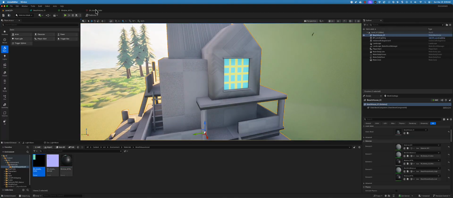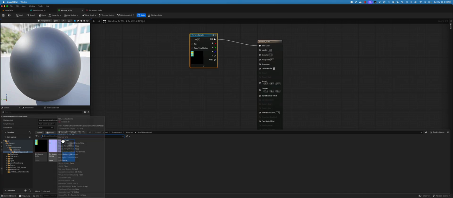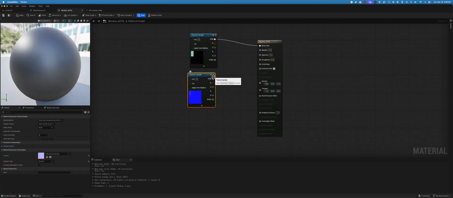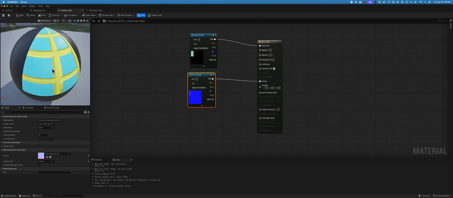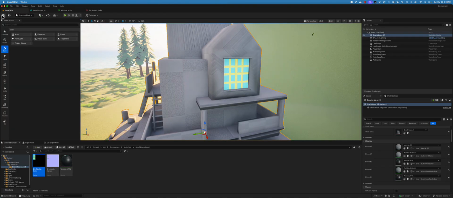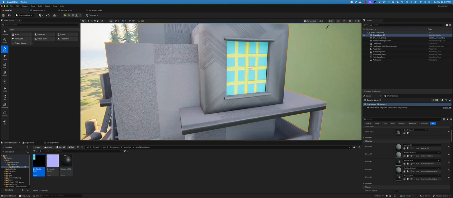Let's go back into our window material and set that up too. So where we have this normal slot here, let's go back to our content drawer. And I'm just going to drag my normal material here, and I'm going to grab that RGBA, and plug that right into normal. And let's see if we can find it. Now you could see that we could see that fake height information. Just don't forget to save it. And then don't forget to save your level either. And now you could see we have the shadow there, right?